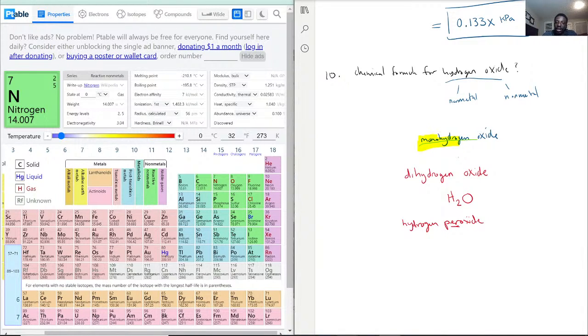Peroxide means that, so oxygen in nature likes to run around as O2, right? But peroxide is when you take half of that. So you really just have one oxygen and exactly one hydrogen. But here's where it gets complicated. That's not how it shows up. Although it has that name, you would think it's like monohydrogen oxide. Hydrogen peroxide is H2O2. Technically, yes, it still has that half of the oxygen, because typically it'd want to be H2O, that more stable form. It will look like that. Sorry, it will look like this.